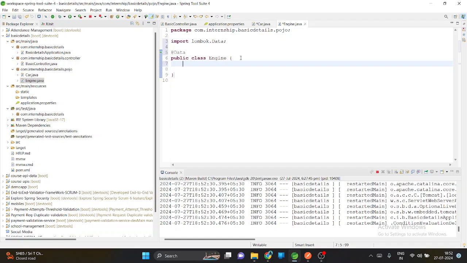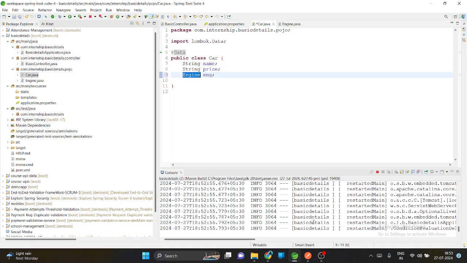In Engine I'm going to give an engine name, this is enough. Save. Car contains an Engine object.